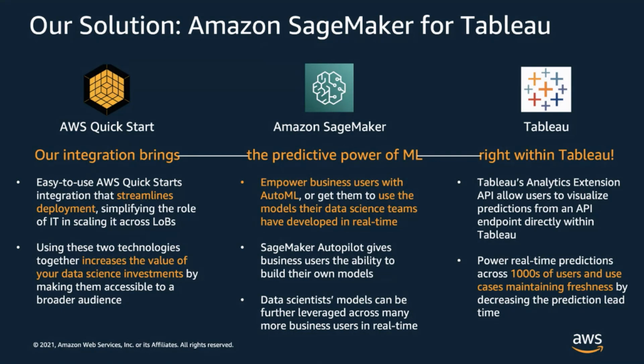So all they have to know is the name of the endpoint that they've deployed, and they can connect it right into a Tableau dashboard or visualization, provide the appropriate data from Tableau, and then drop the predictions from that model into a visualization, just like they'd use any other calculation in Tableau.